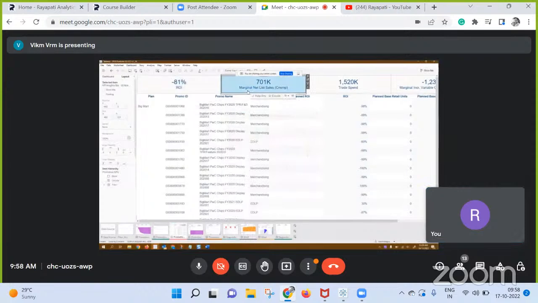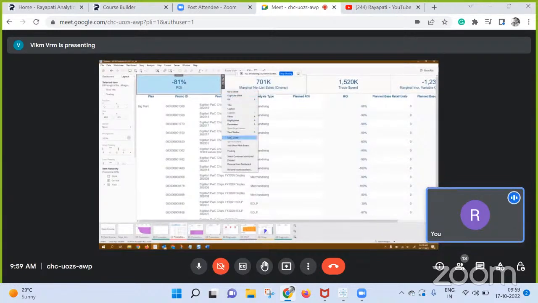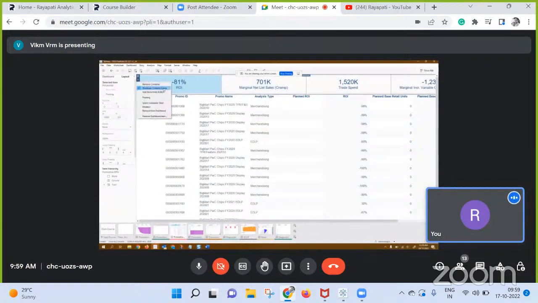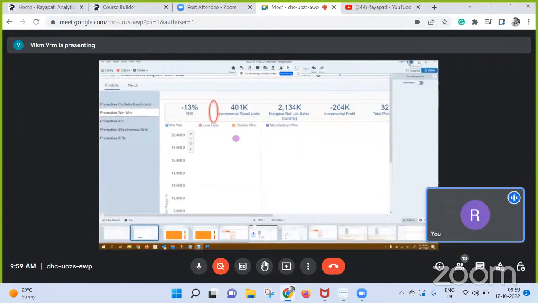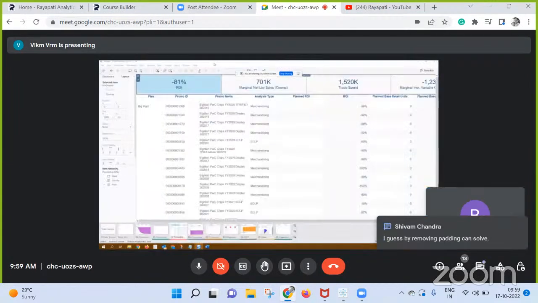I'm not sure. Wait. These lines that you are getting, right? Yeah, this one. Can you go into the container of that? Sure. Go to the next level container on that. Horizontal, yeah. Background. Wait, what is that line? Can you go into the display mode at the top? Display mode. Removing padding, it is a black line.